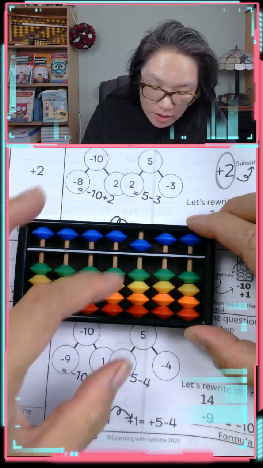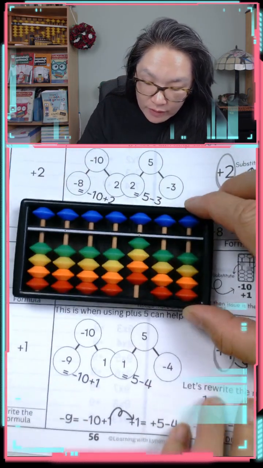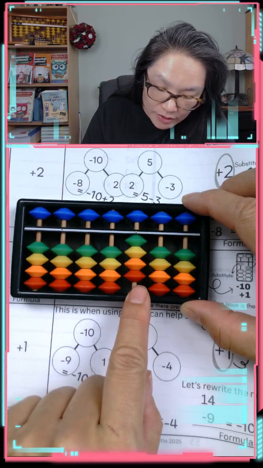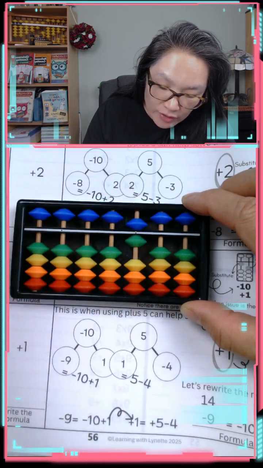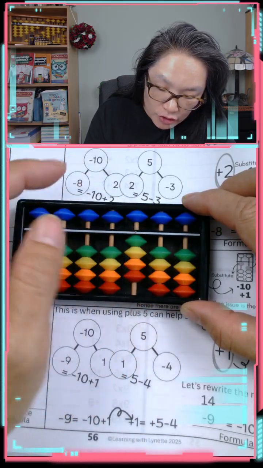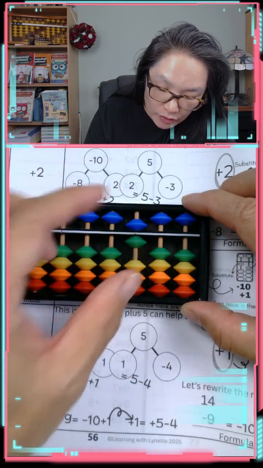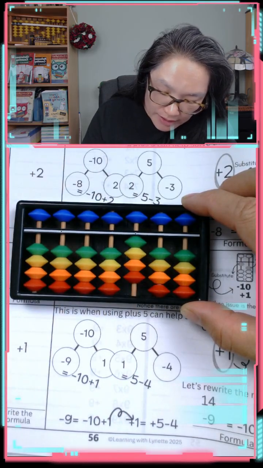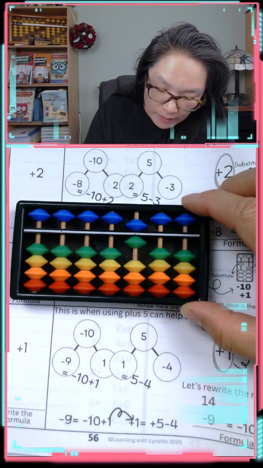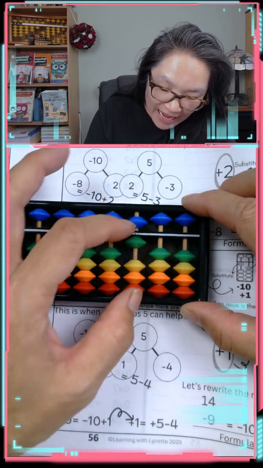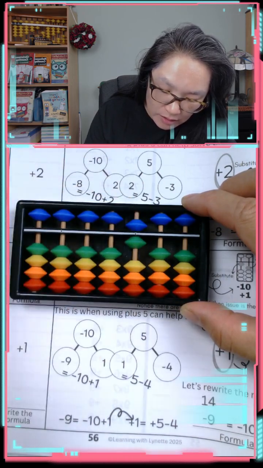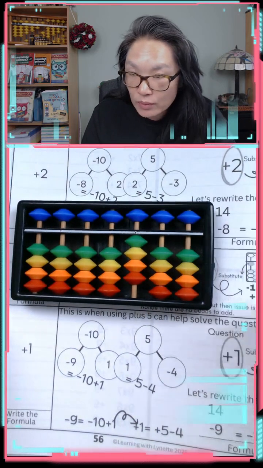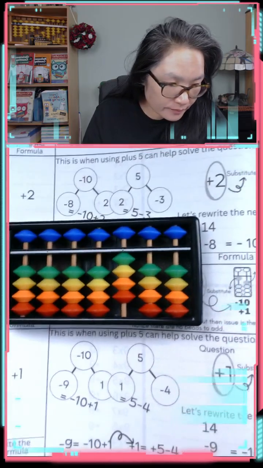Okay, good. So when I look at it, even when I go back to here, if I do 14 minus the 8, it's minus the 10 plus the 2. Oh, can't minus the 2. I know I need to do that. So the idea is you should be able to see if I need to plus the 2, I need to do that. That part should be automatic. Because you get to a point where you do it enough times, this will become automatic. You'll start seeing the number pattern. If I add the 3, it becomes 6. If I take away the 3, it becomes 4. That is what should happen. Oh, I love it. Great stuff.